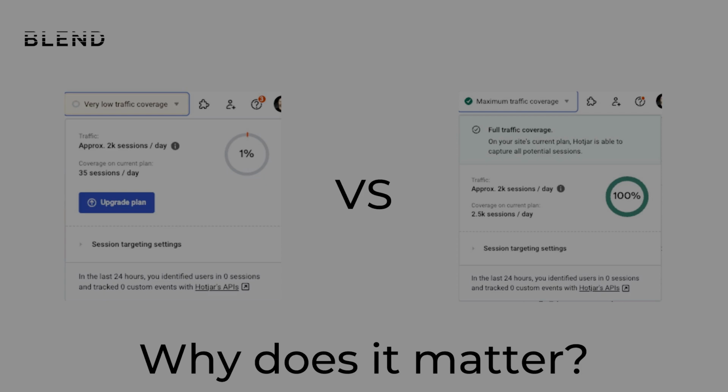Now, you might be wondering how we at Blend ensure accurate data collection to avoid these pitfalls. First, we advocate for the collection of a substantial amount of data. More data equals more reliable insights. We're not just after quick wins, we're after long-term success for your e-commerce business. Second, we carefully set up our tools, like Hotjar, to gather data accurately and comprehensively. And third, we bring a strategic mindset to the table, ensuring that every piece of data serves a purpose in optimizing your website.